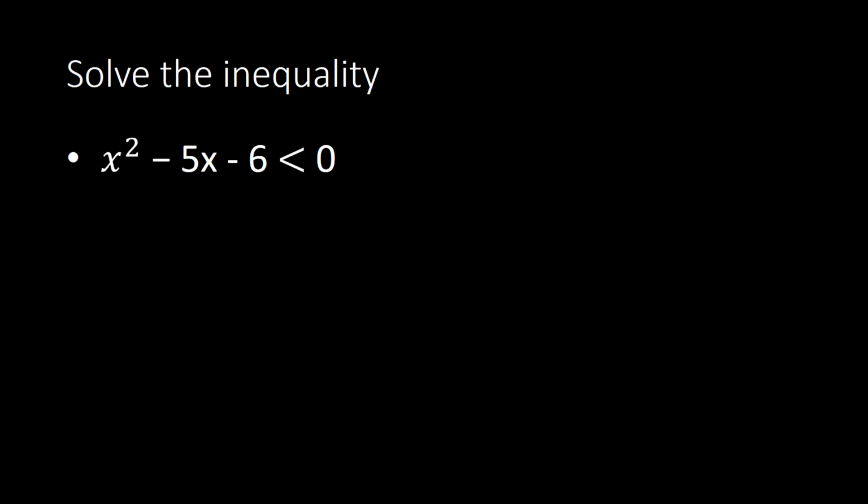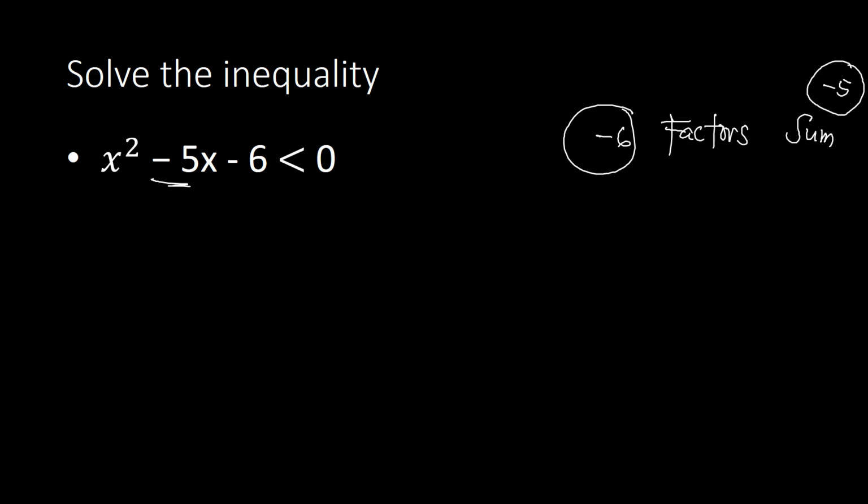So next, we go for the next inequality. So we have here x squared minus 5x minus 6. Again, we need to factor it out. We have negative 6 that we need to look for on our factors, and then we are going to get the sum. The sum here will be reflecting our negative 5. So since this is negative, what we are expecting on our factors will be negative, positive, positive, negative. So we can break it down by simply considering that this should be negative 5. And once you're adding your factors, the bigger factor will get the negative sign.